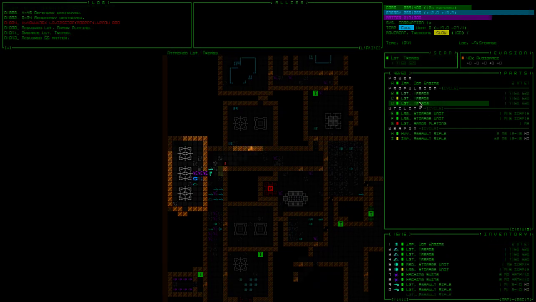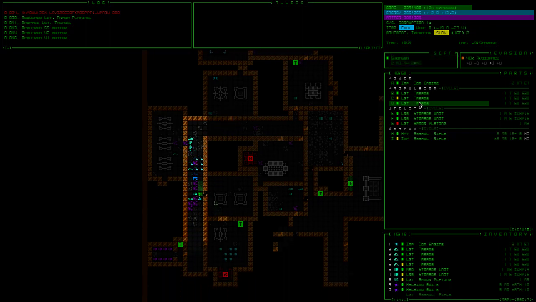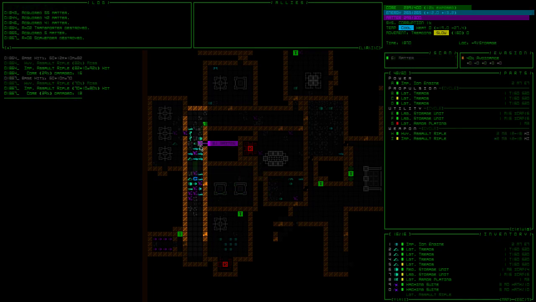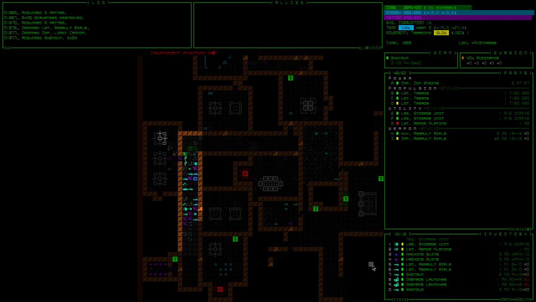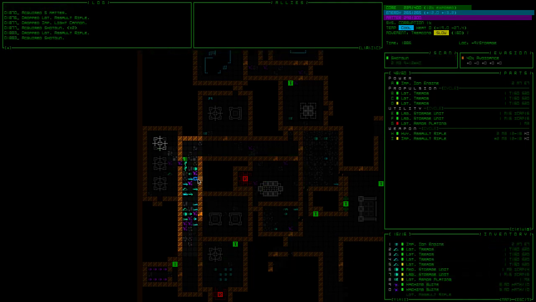Okay, there we go. Another hauler. Super useful. Let's get rid of these. Grab some shotguns.